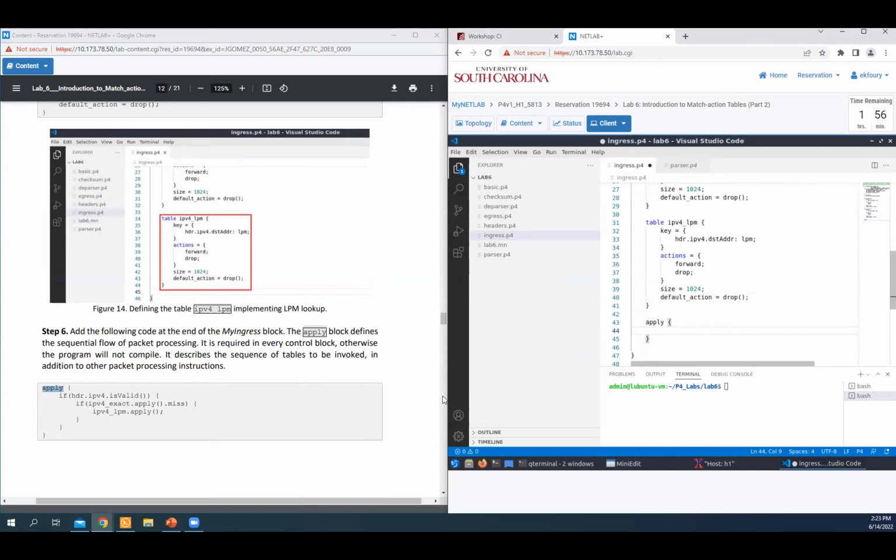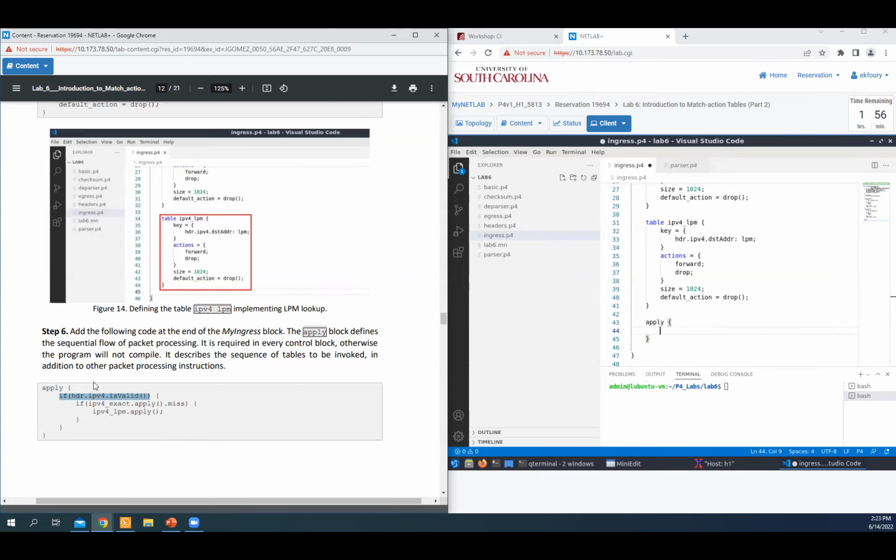And here you can have some conditions. You can have also some other arithmetic operations. So it's possible. But essentially what we're doing here is we are doing a condition first to check if the IPv4 header is valid. What do you mean by if header.ipv4 is valid? If we parse the IPv4 header, right, there would be a flag set saying that this header.ipv4 is valid, right?